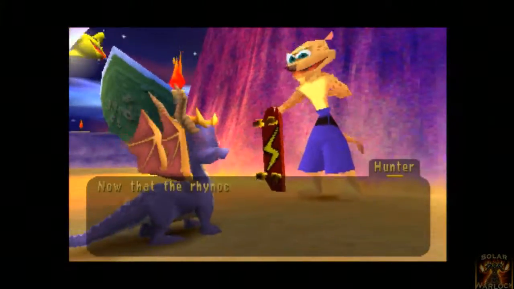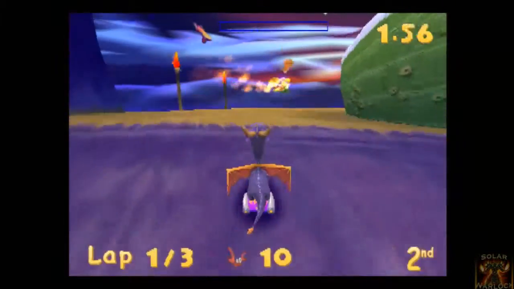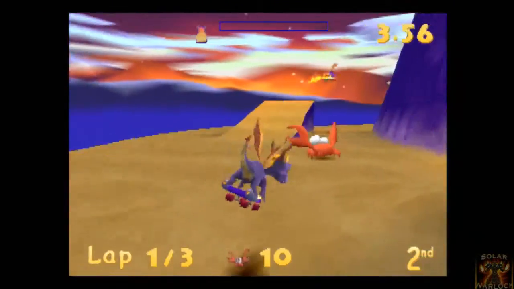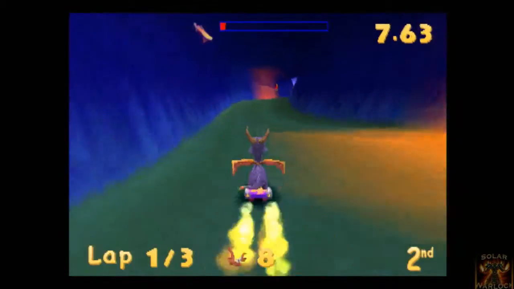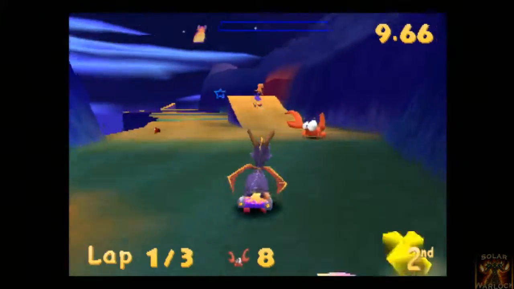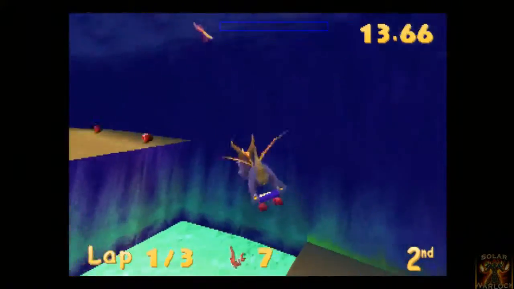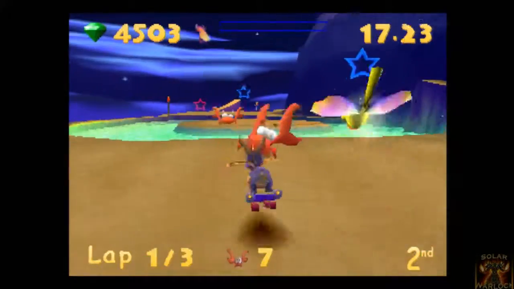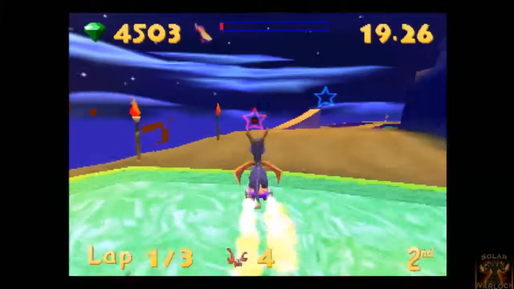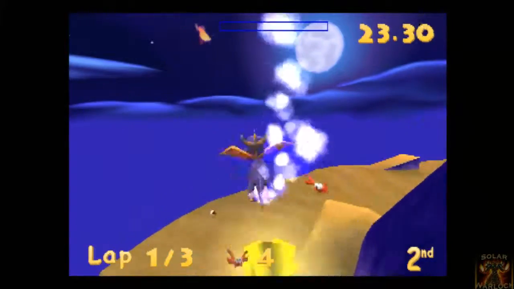Now that the Rhinox... And now we gotta beat him, which means we not only gotta beat him, we also gotta kill all the crabs. Frick. I don't know if we're gonna win now. Though I do believe you can knock Hunter off his board.